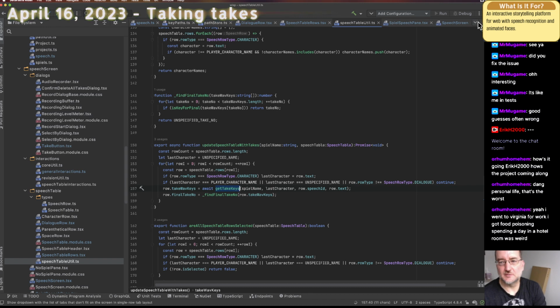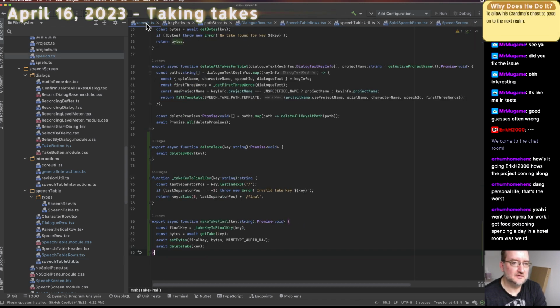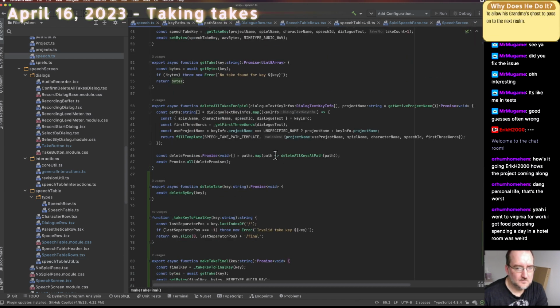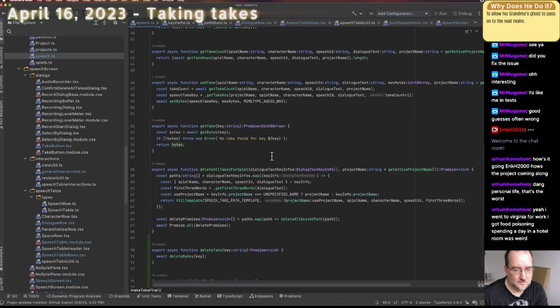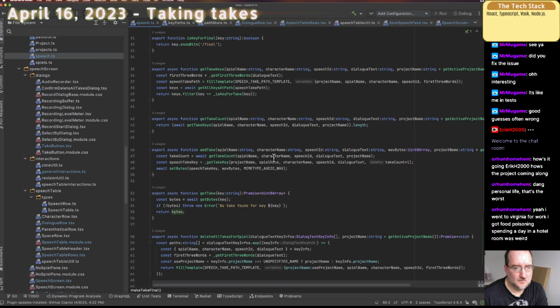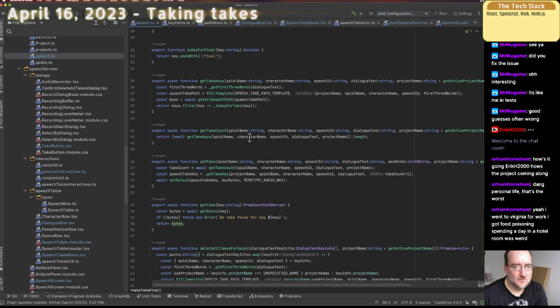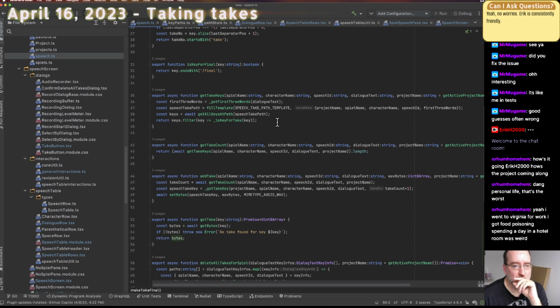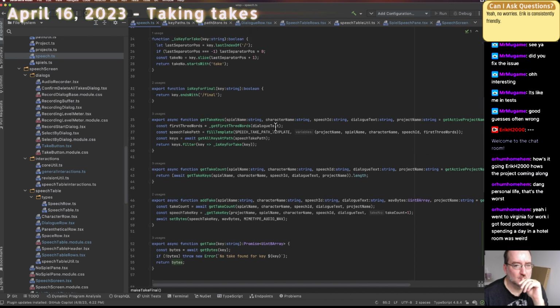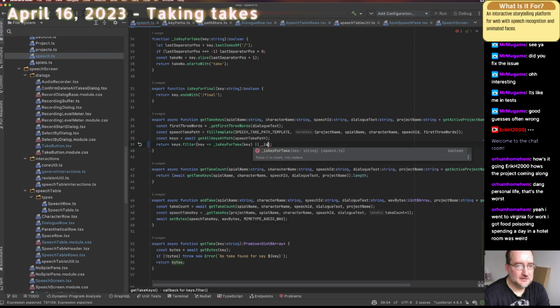Get take keys, that'll be inside of speech. Okay, so we say is key for take or is key for final key.